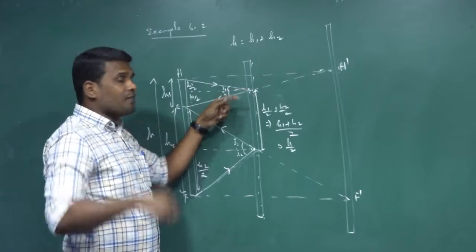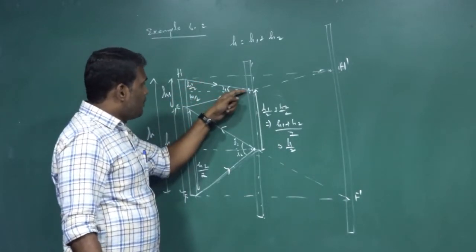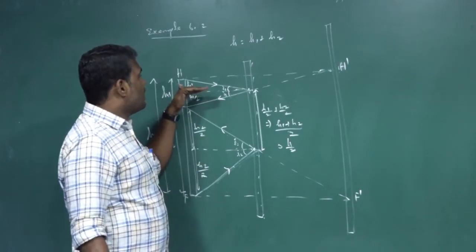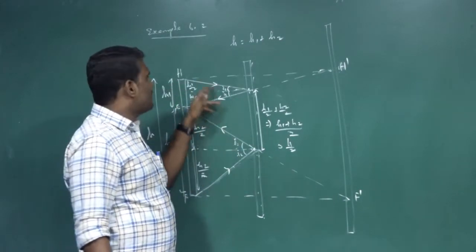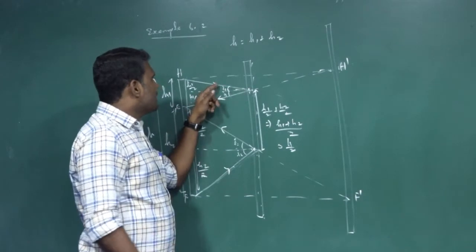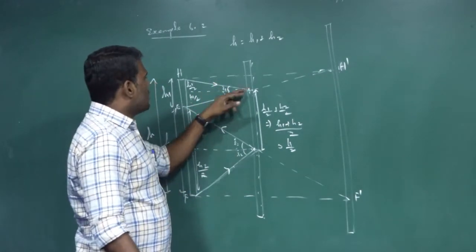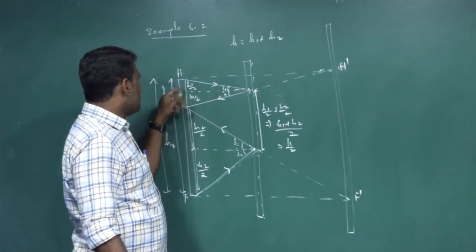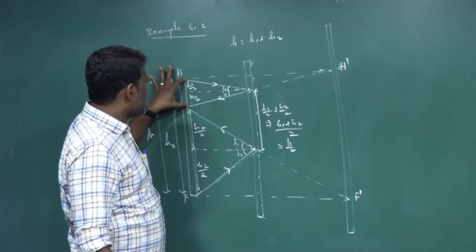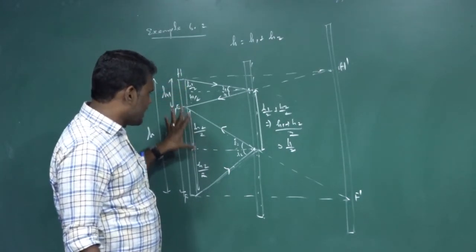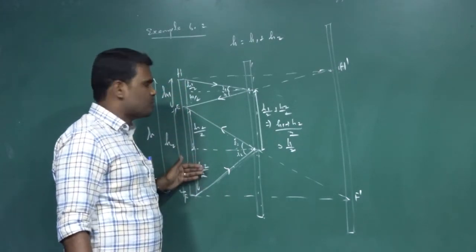As per the laws of reflection, the perpendicular or normal drawn to the point of incidence acts as the perpendicular bisector of this particular angle made by the incident and the reflected rays. It divides the angles equally. So if this perpendicular is drawn, then this h1 can be divided as h1 by 2, h1 by 2. Similarly, this height can also be divided as h2 by 2, h2 by 2.